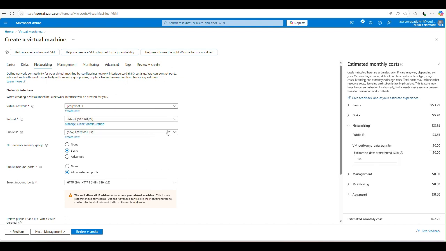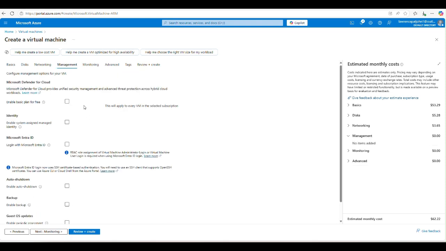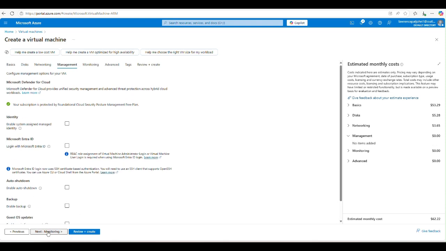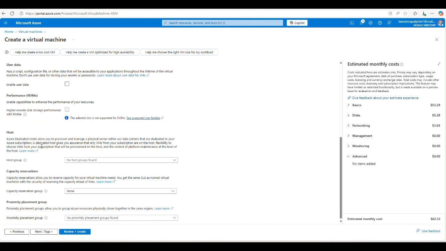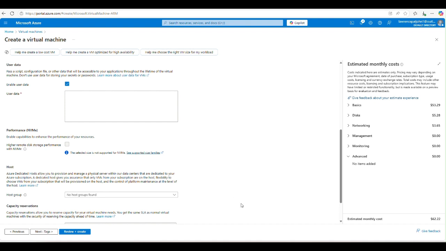Networking. All right, make sure we got that. Everything looks good. Default subnet. Okay. To enable user data, you just click here.